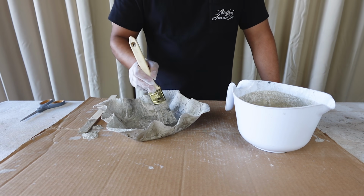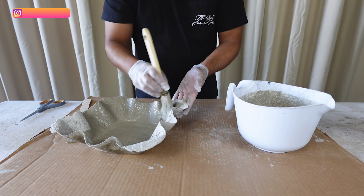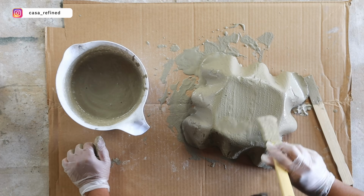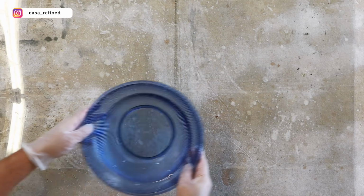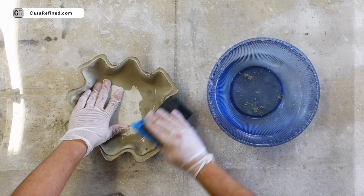As I said before, if I were to do this project again, I would opt for a thicker fabric, maybe a towel, which I know they sell at Dollar Tree, because it's going to be more rigid. But nonetheless, here the second coat of the cement will help a little bit. I also took some time to wet sand the other bowl.